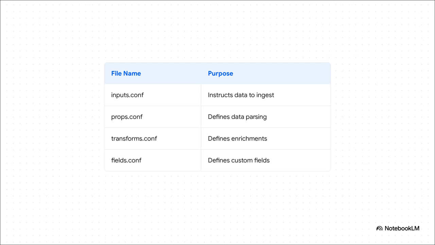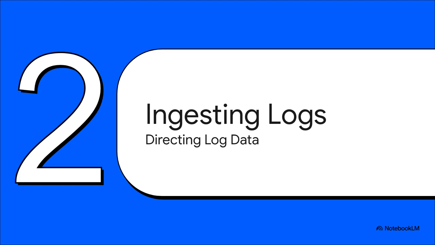We'll be working with 4 main configuration files, and honestly, the best way to think about them is like the rules for a really strict club bouncer. First up, you've got inputs.conf. That's the bouncer's guest list. It dictates exactly what data is even allowed to get in the door. Then there's props.conf, which tells the bouncer how the guests need to behave and group up once they're actually inside. This handles our parsing and processing. Next is transforms.conf, which dictates what they need to hide or how they should be enriched. And lastly, fields.conf. This one basically hands out the specific name tags so we can easily identify everyone in the club. All right, moving right along to Section 2, ingesting and directing logs.